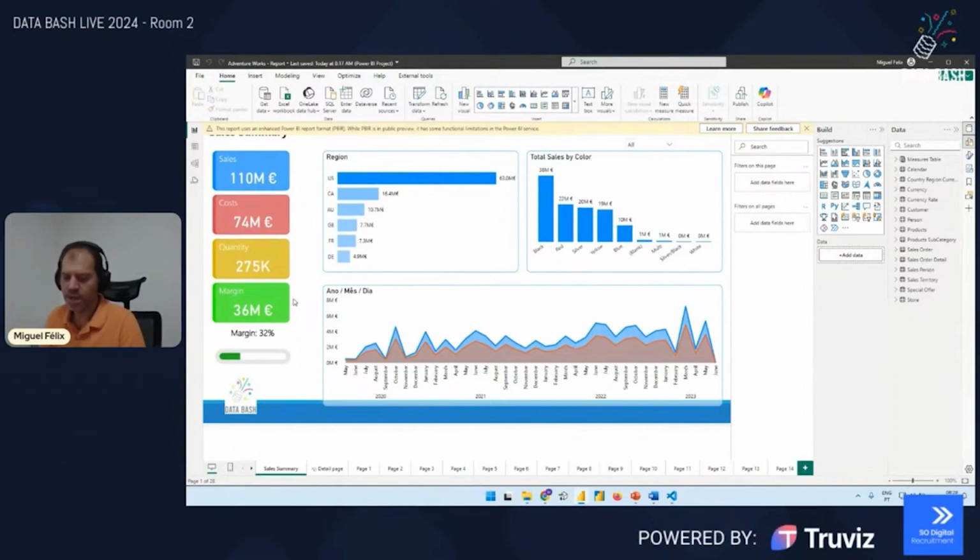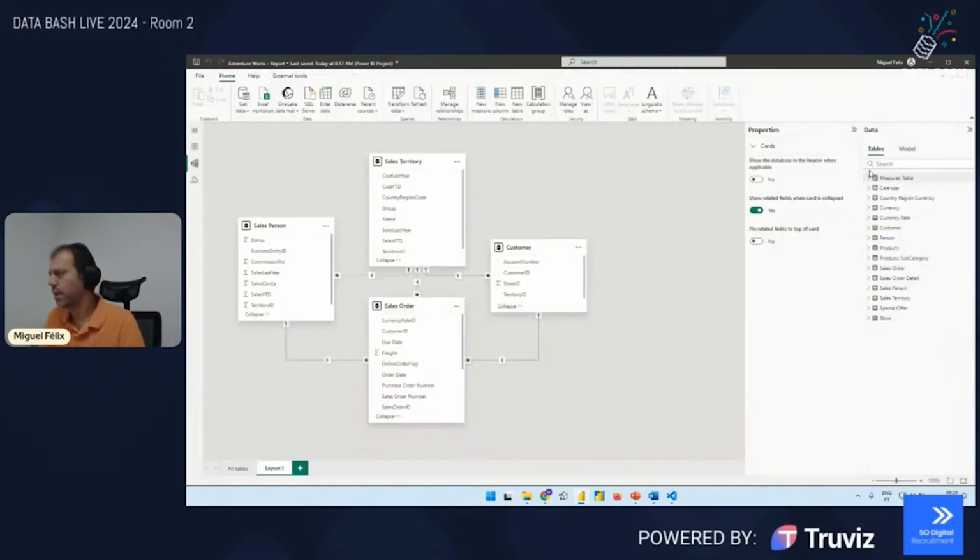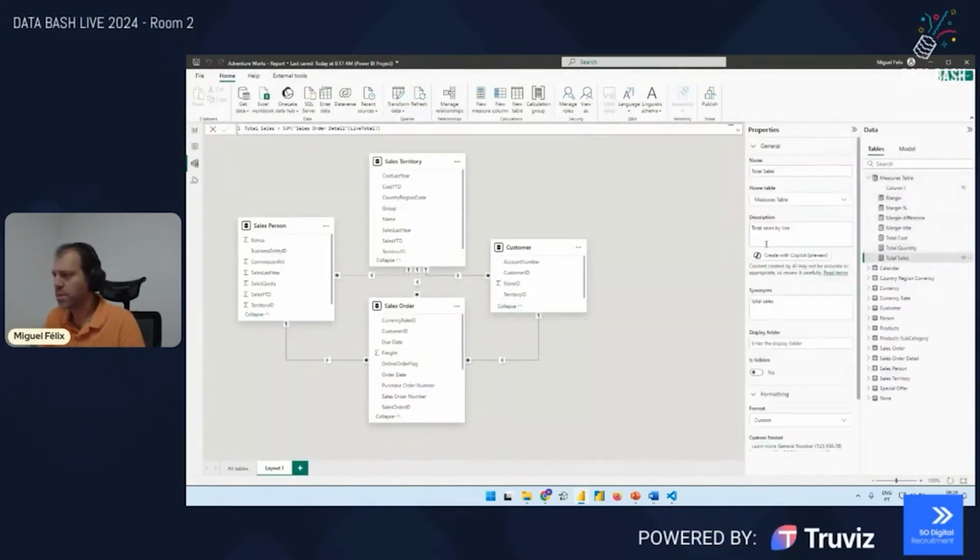Let's also check another thing, this one. We have our sales as euros and we have our margin as euros also. If we go to our backend, we can see that our total sales is now total sales by line, our total quantity is total quantity calculation, and our total cost, which didn't even have any description, now has total cost values calculation.